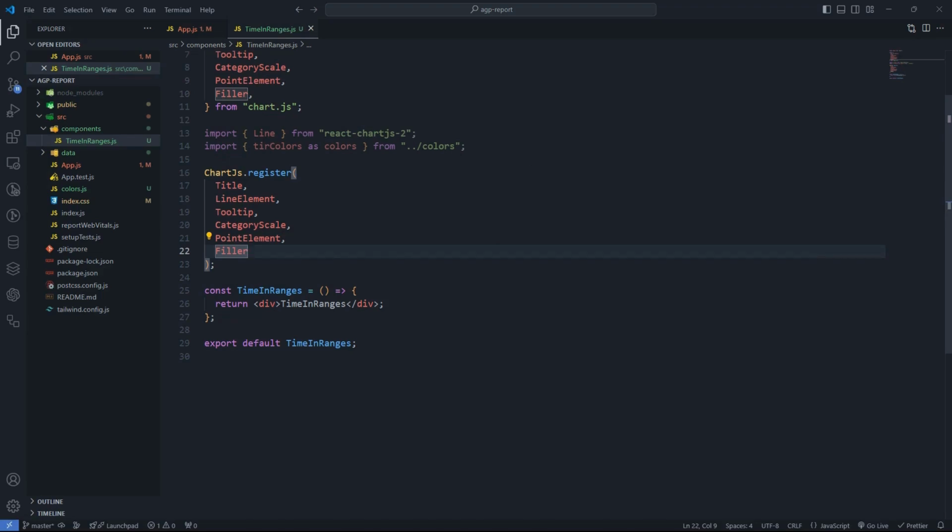Now let's create our time in range container.